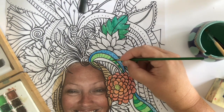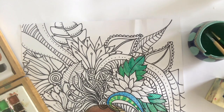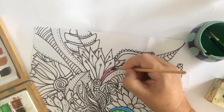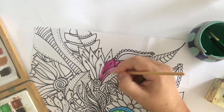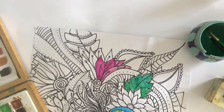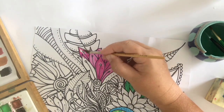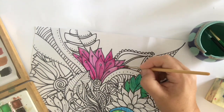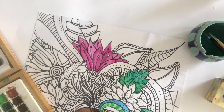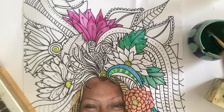Once it's dry, I can paint another colour over the top, and it barely changes the colour of the top colour because I used a lighter colour on the bottom. And when you do this in watercolour, you're adding sometimes a pattern or a texture over another colour. The word for it is scumbling. So I have painted, I've let it dry, and then I'm just adding something different over the top for visual interest. So you can do that with light coloured backgrounds with, say, spots or stripes on. You simply paint one colour, allow it to dry, and then go back over with a darker or stronger colour.